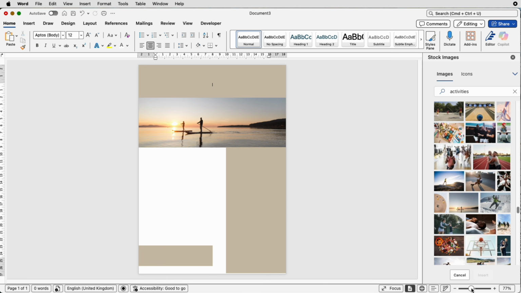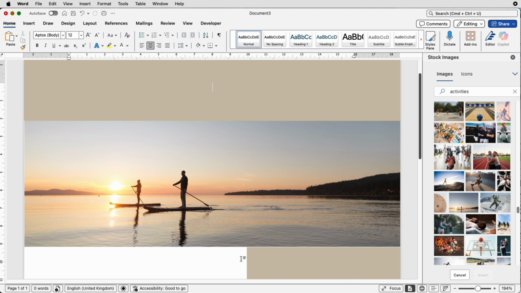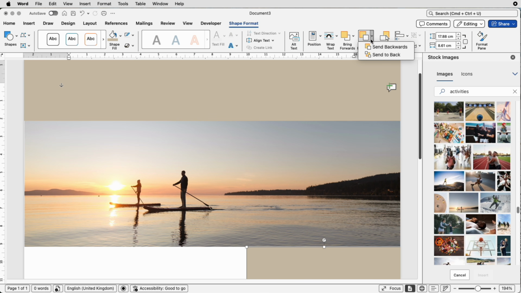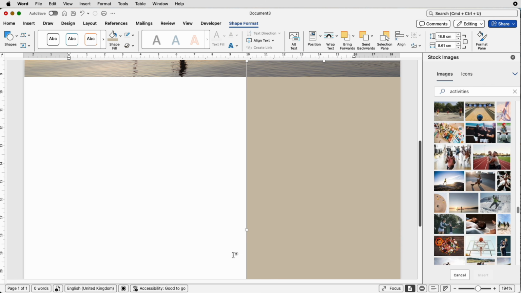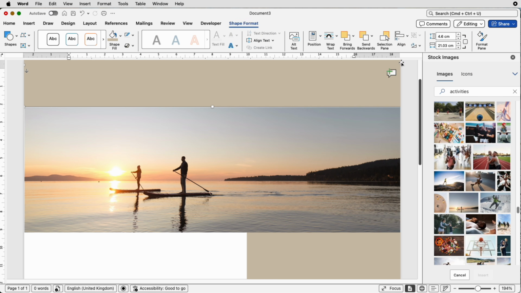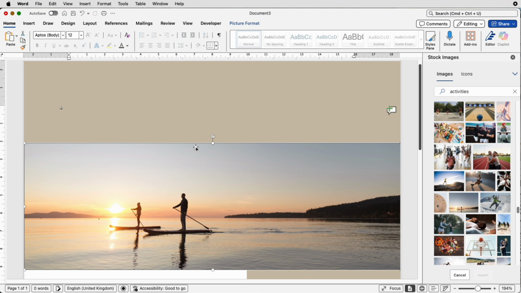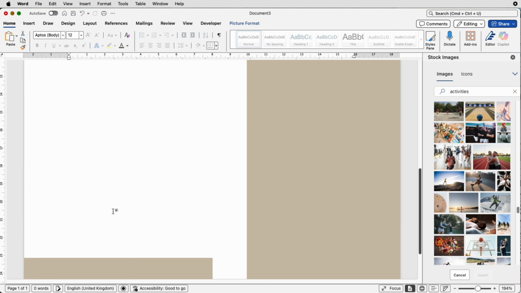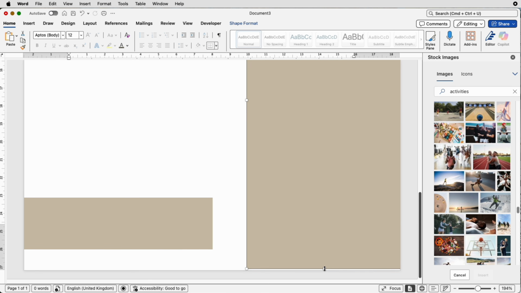What you do need to do is to zoom in and make sure they're not overlapping. At the top here, we're going to select this rectangle here, go to Shape Format, go to Send Backwards, Send to Back, so that even if you made it taller, it will always go behind this image. Same with this top one, you can also send this one to the back, make it a little bit bigger so that there's never any space between this rectangle here and the image. I'm just going to make this image a little bit bigger. There we go. And then make sure that goes all the way to the bottom.